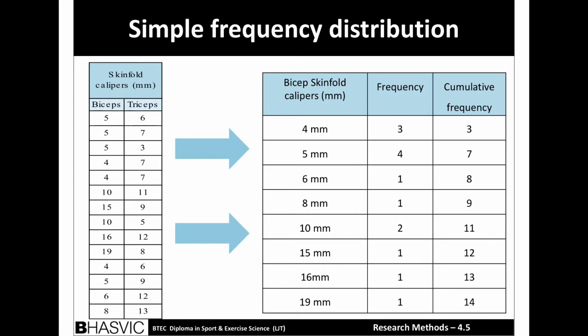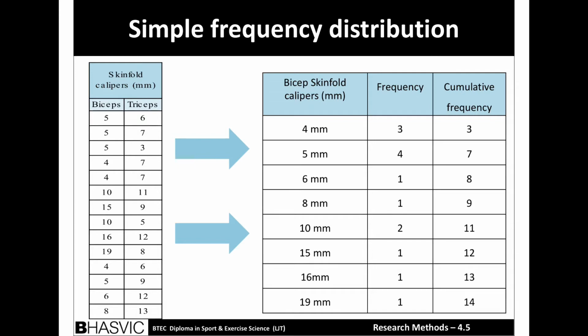Next up, simple frequency distribution. This is when you collect data and separate it by ranking the data into frequencies rather than showing more than one of the same number in the data. If 5 people have the same measurements for their biceps, the table divides them so that they are included in the frequencies after the measurements. To finish the simple frequency distribution, you have the cumulative frequency column at the end.